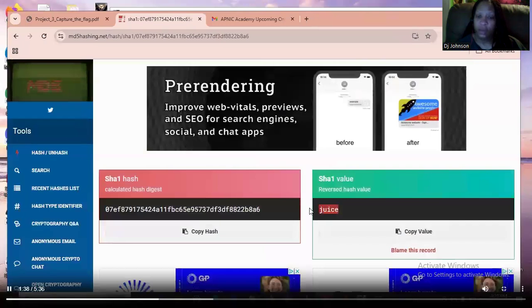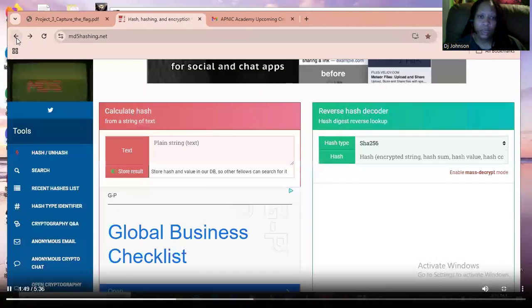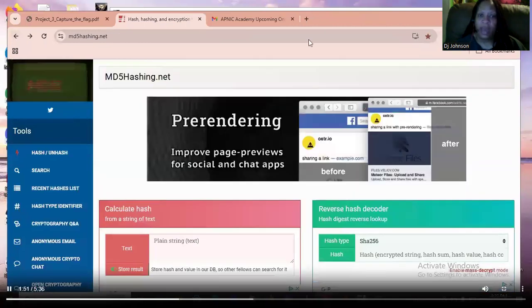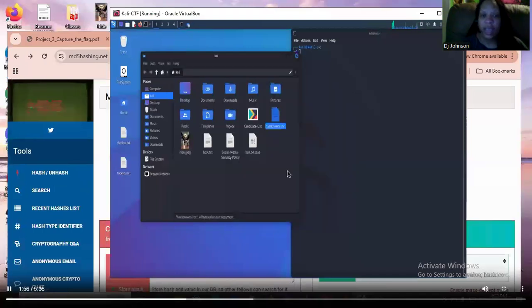So this first file, the information there is juice. I'm just going to copy that because I have a feeling we may need it later on. And we're going to go back and take a look at Kali and see what is in that other text file, the one that says hoot.